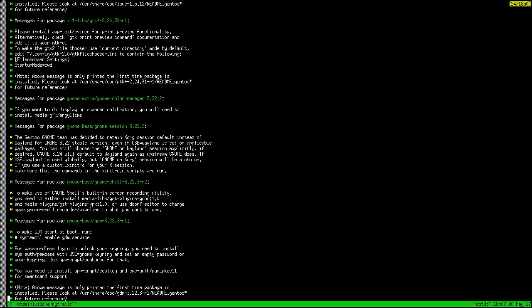Xorg session is by default. Interesting. So GNOME 3 to 4 will have GNOME on Wayland by default.